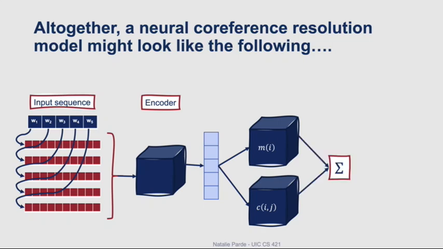So we end up with mention scores and antecedent scores resulting from those two networks, and we sum them along with the mention score for j, which would have been computed at a different time step, to compute our coreference score. Then finally, we apply a softmax function to all of the coreference scores computed for the input sequence to end up with our final set of coreference chains.